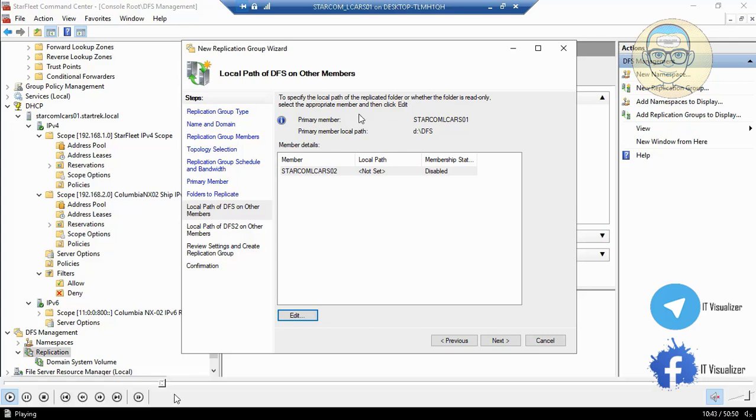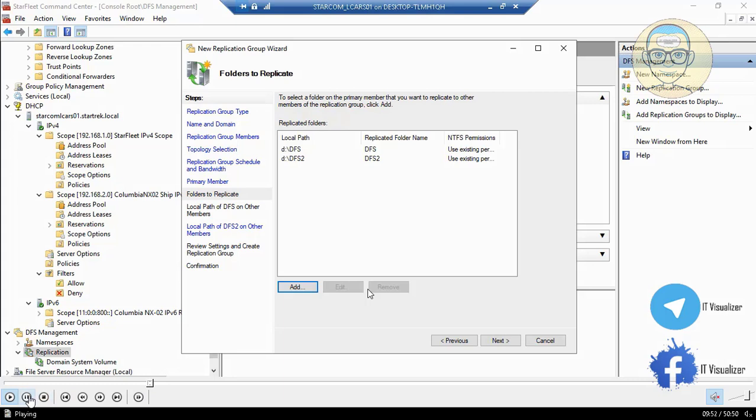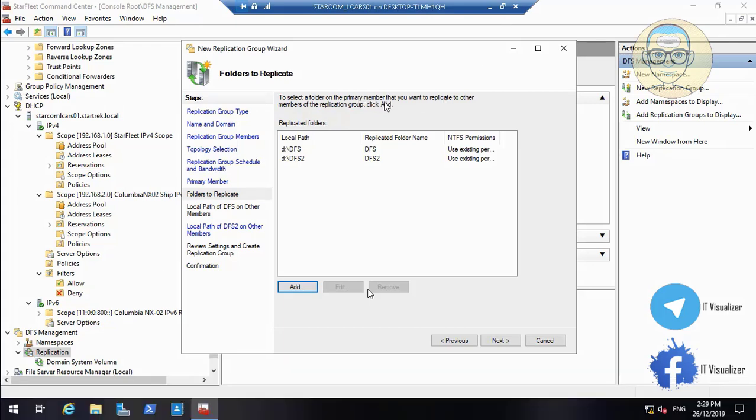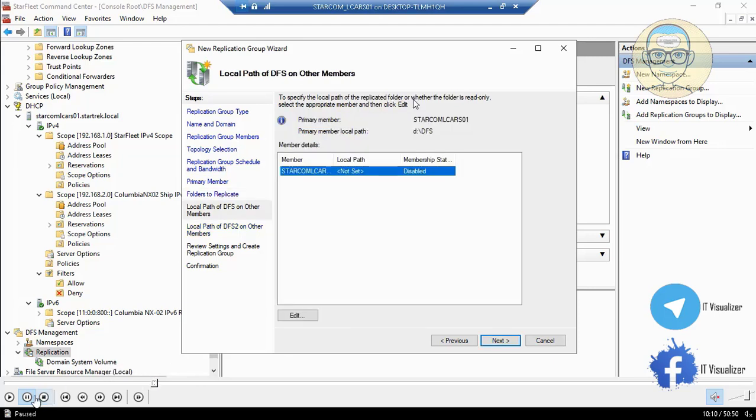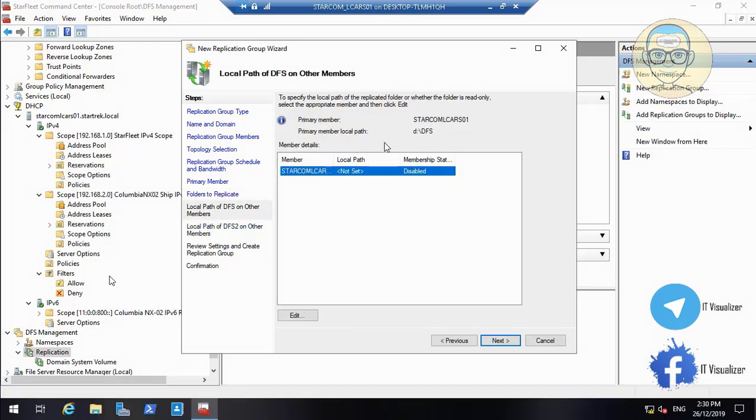Just a moment guys, I need to go a little bit back here. Okay, so folders to replicate. Select the folder on the primary member that you want to replicate to other members in the replication. So this is the folder we need to replicate, and then we need to tell him the location of this folder. So here we'll choose it. Tell him edit.